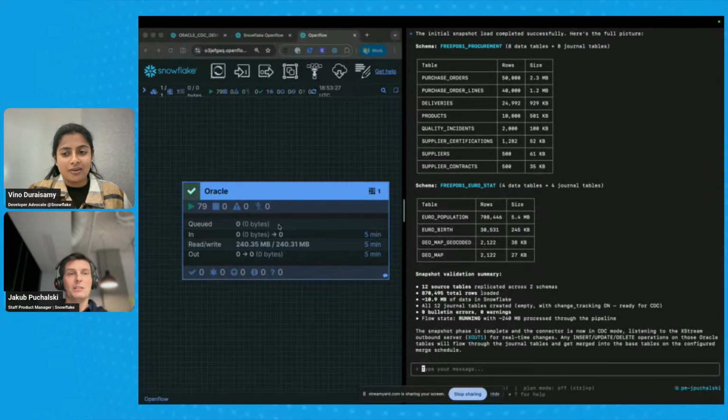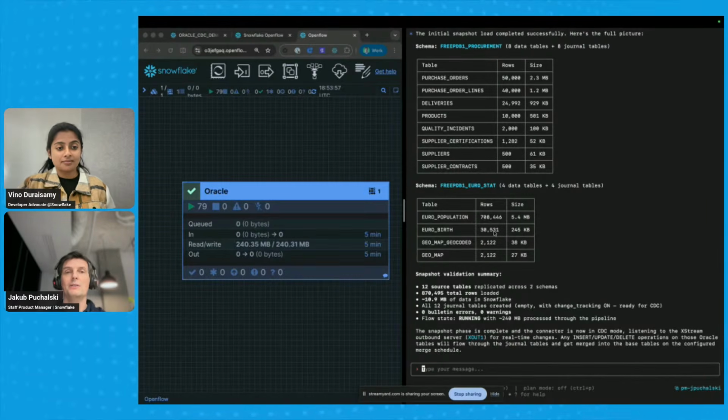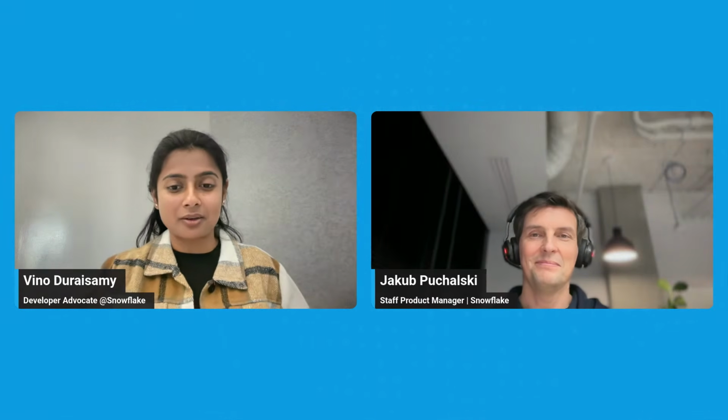That's it. It's done. As you can see, it's working. The data is replicated. It took us a while, but it was a very accurate process of setting everything up and verifying. Firstly, thank you so much, Jakub, for walking us through this end-to-end flow from literally installing the connector, configuring it. I mean, Coco even gave us SQL snippets to run on the Oracle side to configure everything we need, and then coming to the Openflow side of things, configuring everything, and actually having the data created in your Snowflake database for you to compare all of that.